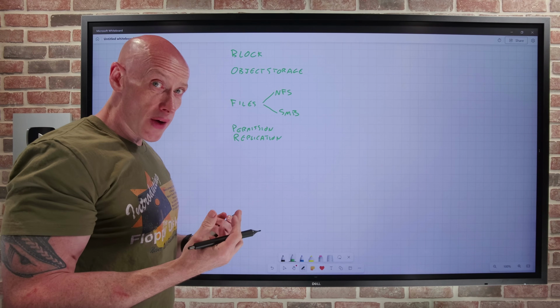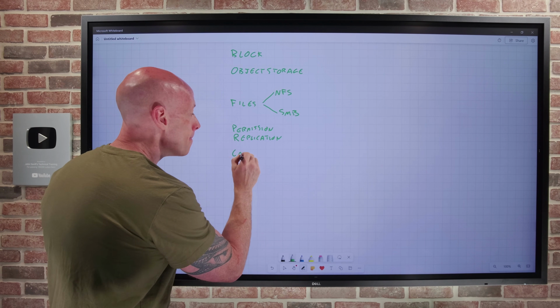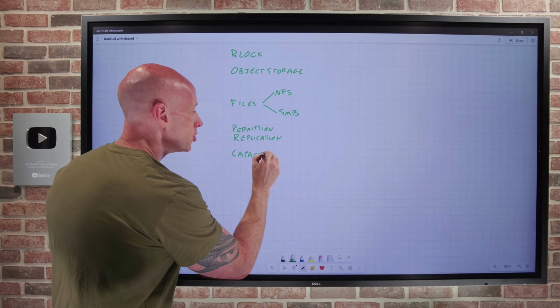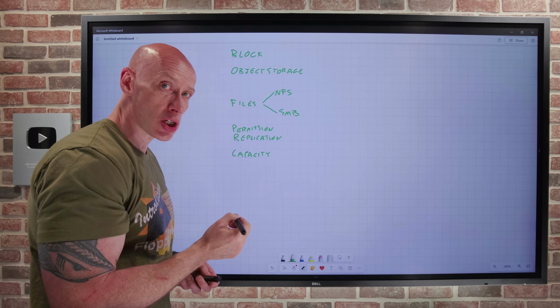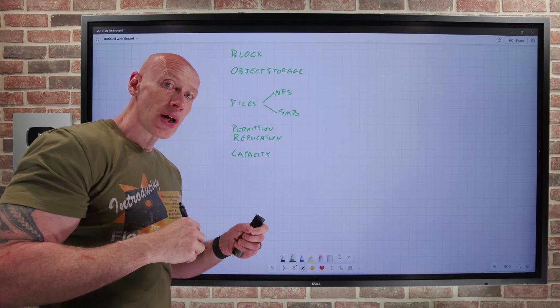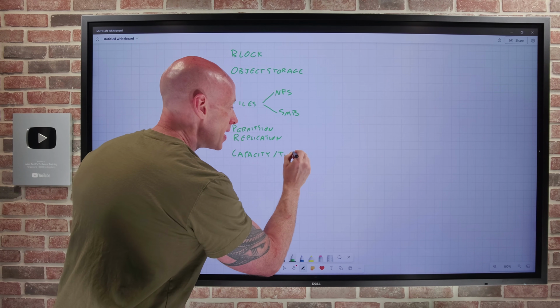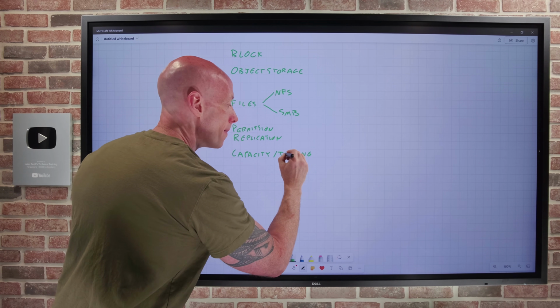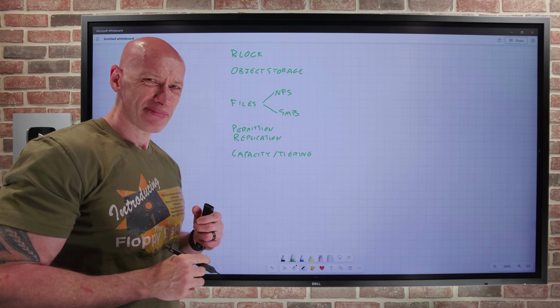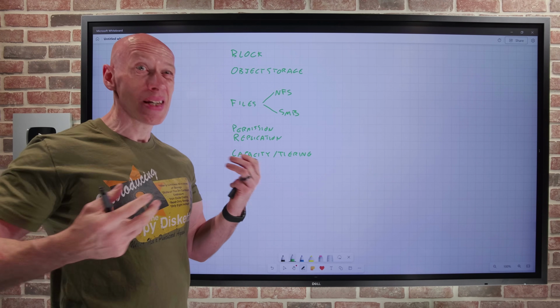A huge factor is going to be, what's the capacity? How much data do I actually have? And potentially, do I use tiering or could I take advantage of tiering? Because maybe I have a huge amount of data, but the reality is I'm only interacting with the most recent set of data.